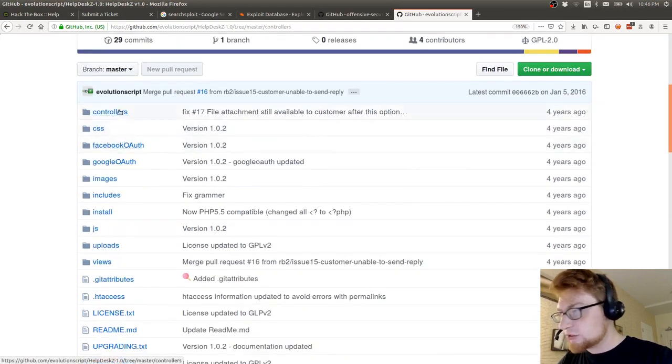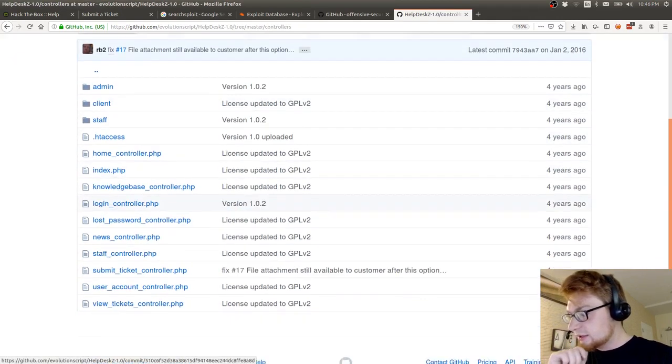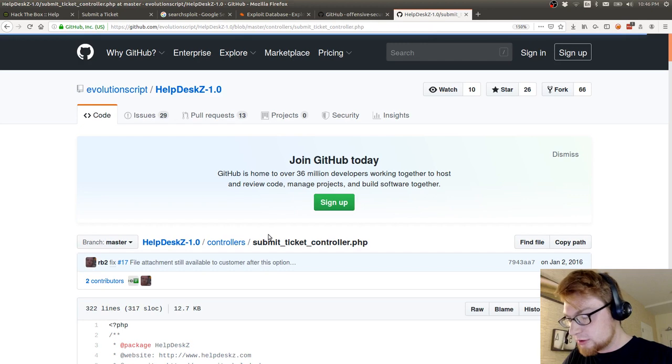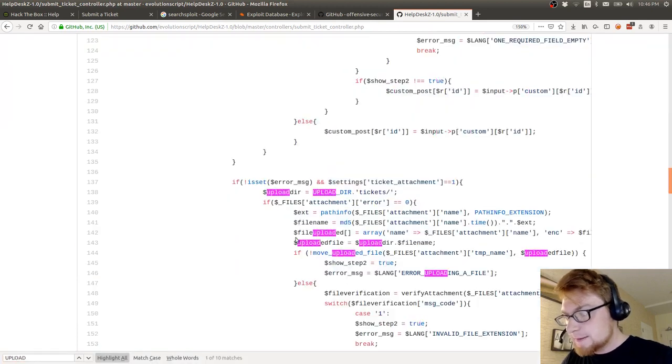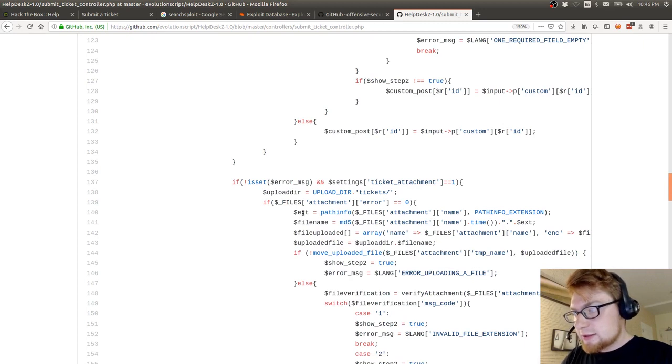And let's look at that code one more time. Let's see what that says. I think we were in submit ticket controller and upload. Remove that. If we attach stuff, filename.time is in there.